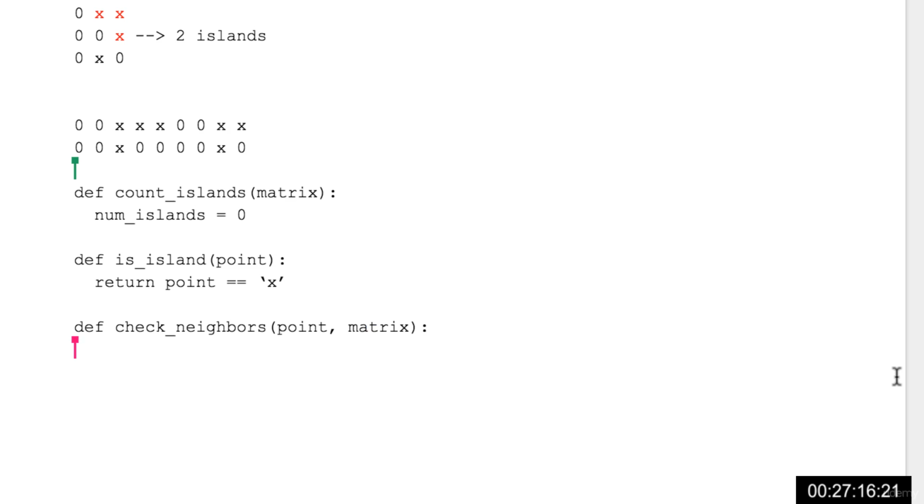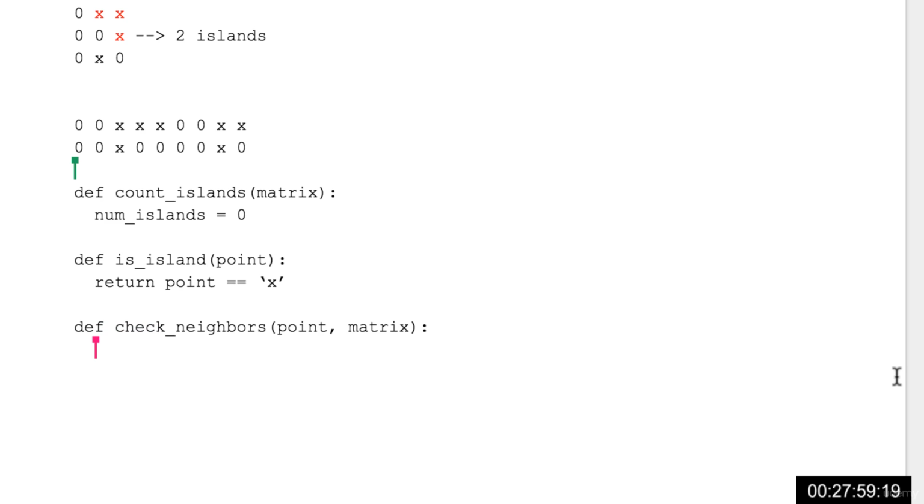And we want to actually store, so I don't know, let's see, we'll keep track of the seen points as well as the island points. Do we need the island points, actually? Well, I'm not sure. I don't think so. Or actually, you don't need the seen points too. The reason I wanted to track seen points was to see, well, I guess you're just checking whether it's an X or not. That's not very much work. Actually, you need to track all the seen points, but why don't you just use the matrix? Because you have a reference to the matrix, and you can update it as you go, right?